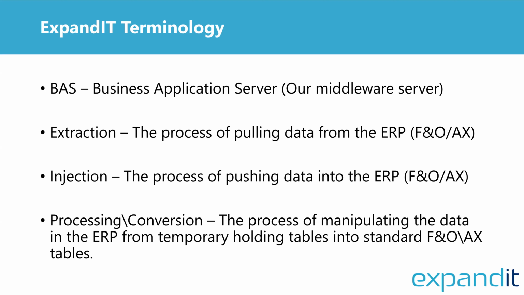The extraction is the term we use for the process of pulling data from the ERP to the BAS. And the injection is the reverse, from the BAS to the ERP. The last part is the concept of processing or conversion. Processing and conversion are the same term for us. They could be used interchangeably, but it's the process of manipulating the data once in the ERP from what we consider holding tables to the standard FNO or AX tables. And so those are our terms that we're going to cover.